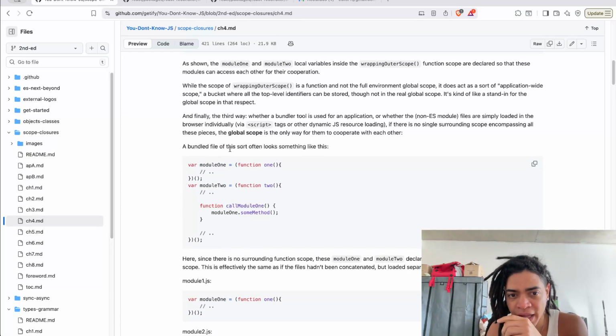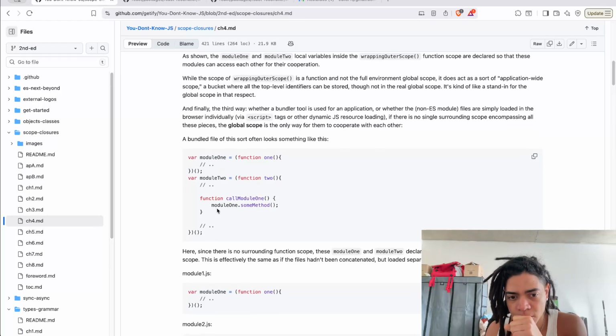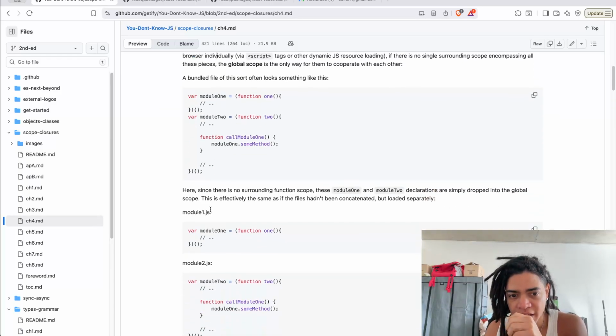A bundle file of this sort often looks like this. Here, since there is no surrounding function scope, this module 1 and module 2 declaration simply drop into the global scope. This is effectively the same as if the file hadn't been concatenated, but loaded separately.